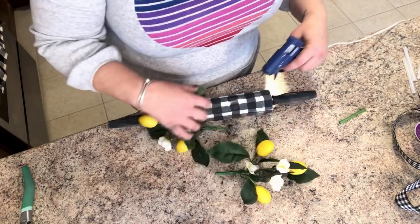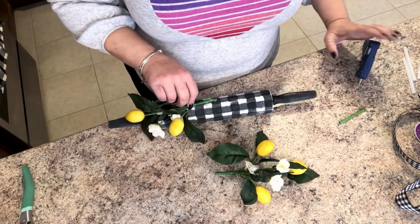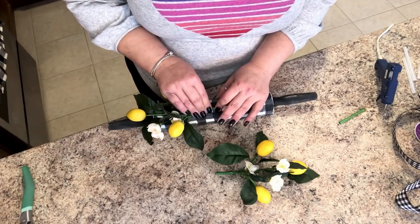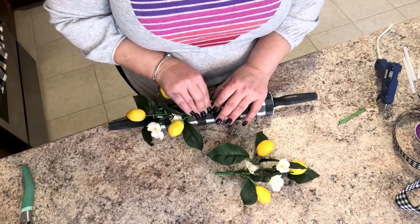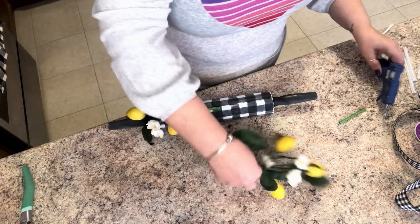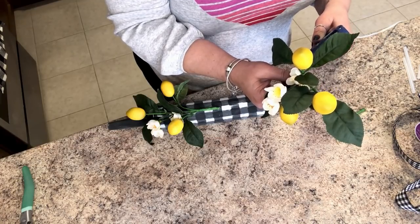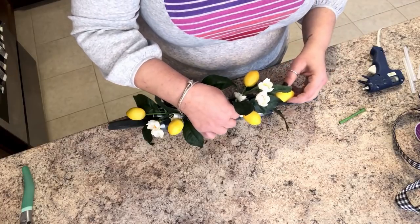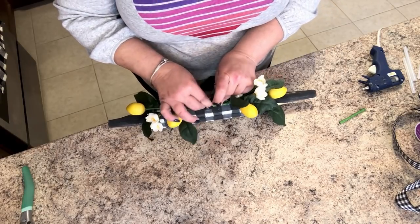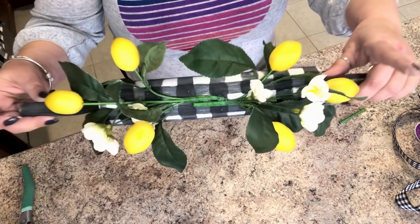Okay, now I'm going to glue them. One on one side, just hold it down for a little bit because the pics are a little bit heavy. That's good. Okay. And then we're gonna glue the other side. And I hope this video isn't gonna be too long because I don't want it to be excessively long, but I want you to see exactly what I'm doing because I just think this is one of the cutest DIYs I've ever come up with. Okay, just hold it down for a few seconds. Let me bring it in closer so you can see what I'm talking about.